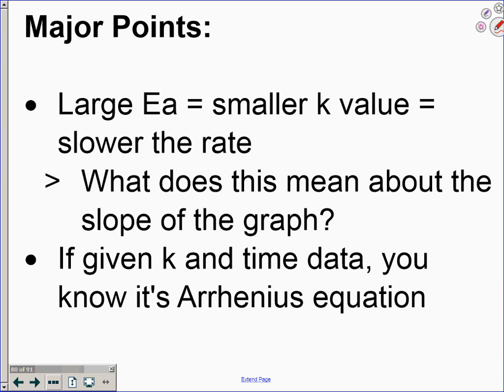All right, so let's do some questions with this. Before I do, I think this is the major point you should really pull from anything related to Arrhenius. Yes, the equation. Yes, the graph. But this is the major point. Okay, so who has a large activation energy? Does that mean the reaction's happening easily or not so easily? Not so easily. So is it going to happen fast or slow? Slow. Okay, so what should the K value be correlated with? It should be smaller, right? So these are the major points, really. And then as you think about how that impacts the graph, how does a larger activation energy impact the graph?